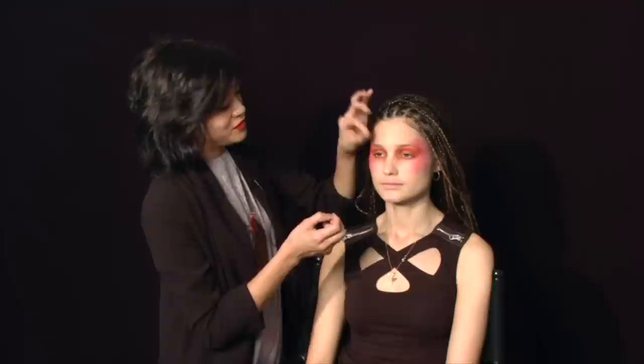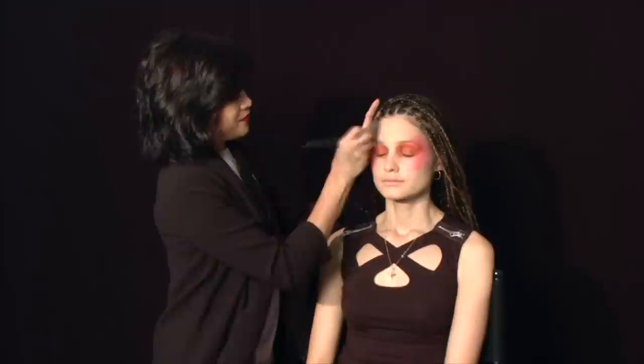Now I'm going to go with a cheek color called Frankly Scarlet by MAC. Since we're doing a creative makeup, we're going to go around and blend where you would put like a highlighter or a bronzer. Since you have the nice blended edges from the eye color, you can go in and mix it together — kind of doing this C shape around the temple and the top of the cheekbone. If you want to do something with really cool lashes with feathers, or they've got paper lashes now, that would be a really cool accent to add to this look as well.